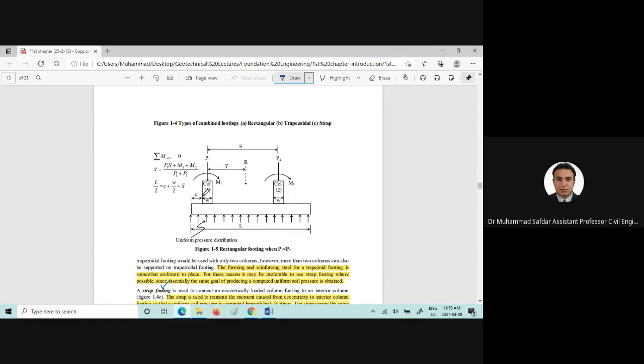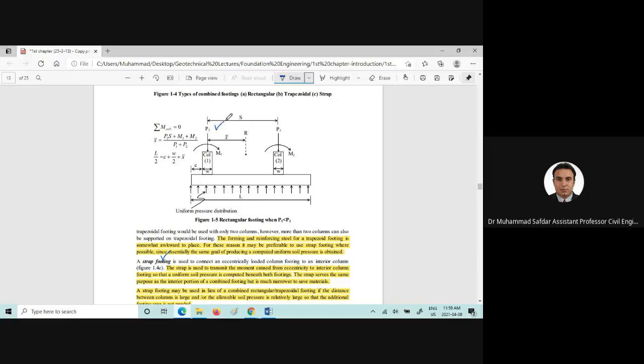Again, here it's shown that different types of loads are applied onto the column, and then the loads are transferred to the soil. This is the soil. And these loads, if they are eccentric, will create moments here as well. The resultant is acting, and here is how you can calculate the centroidal distance, and how you can find the mid-length of the foundation is given here.